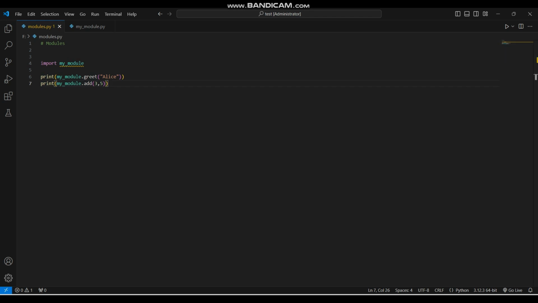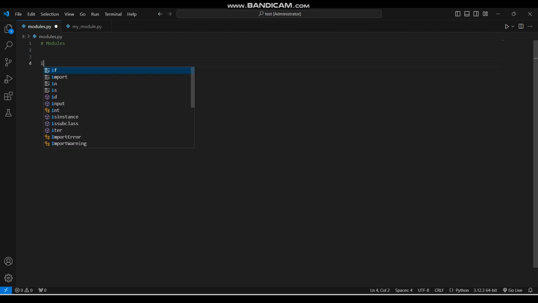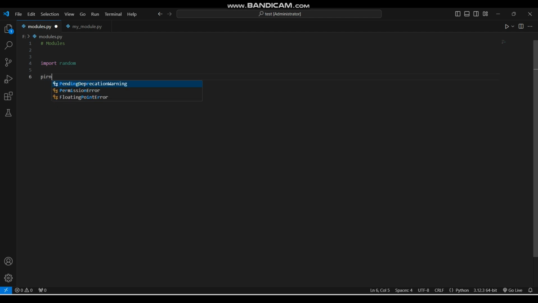Now what we are going to do, there are some built-in models in Python that we have already used. One of them is math. The second one is random. Now let's use the random, and after that we're going to create a simple print function.